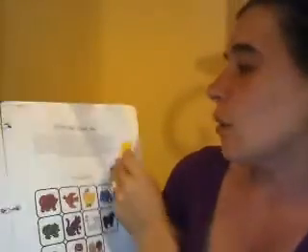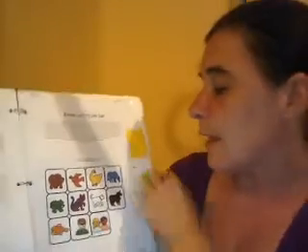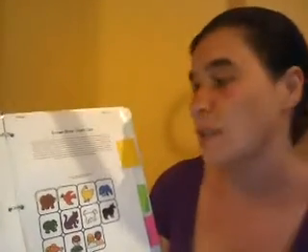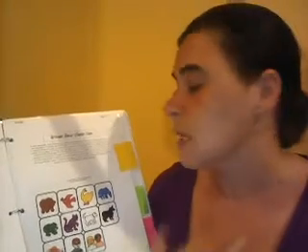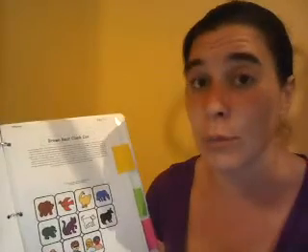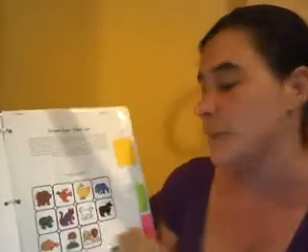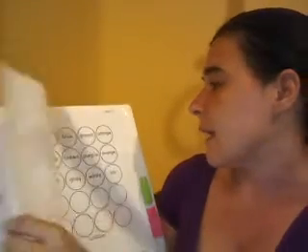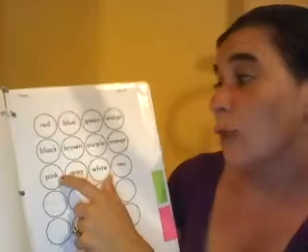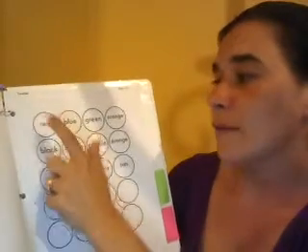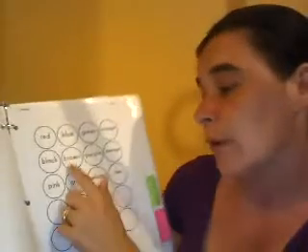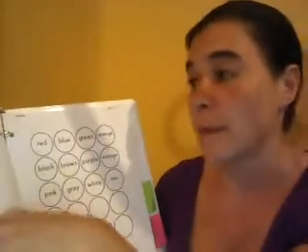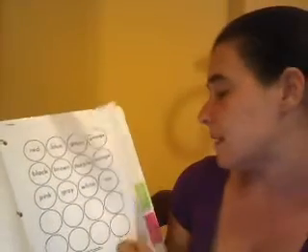And this one right here is called Brown Bear Clank Can. But I'm probably not going to use the lids, it suggested using the lids from apple juice, but to me that's going to be really loud in the classroom. So I'm probably just going to cut out cardboard circles, glue these individual pieces on them, and then this will go on the front of the can. And these are the actual words that are their colors. So they'll have to match the word to the right picture, like brown bear goes with the word brown. They'll match those up, and then they can put them in the can and shake it up. And that's just a fun activity for them.